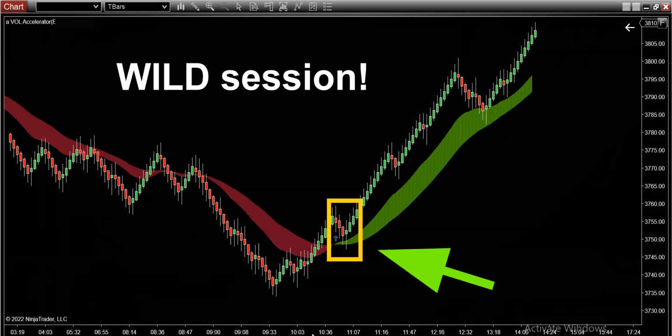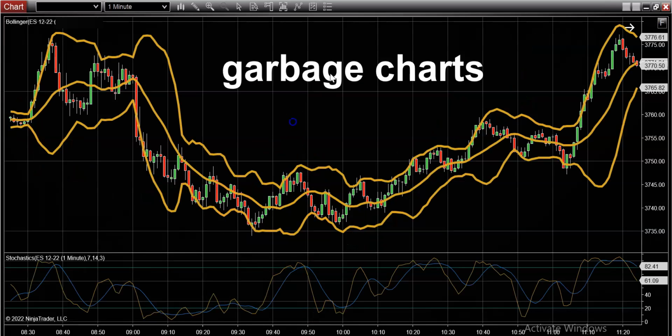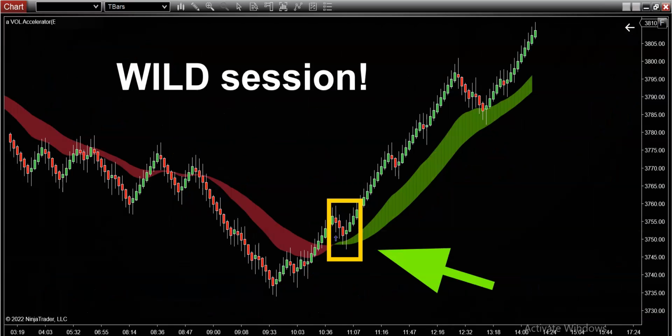Our job is not to try to catch the bottom or catch the top or guess. Leave that for the amateurs or people who are fumbling and bumbling around on their garbage candlestick charts. Whatever market you trade, whether Forex, futures, or stocks and options, the concept is the same, ladies and gentlemen. All we're trying to do is identify locations in the market where the trend shifts from one party to another.